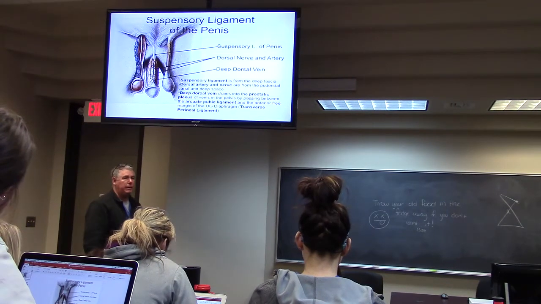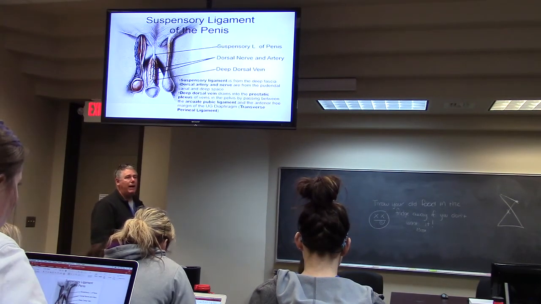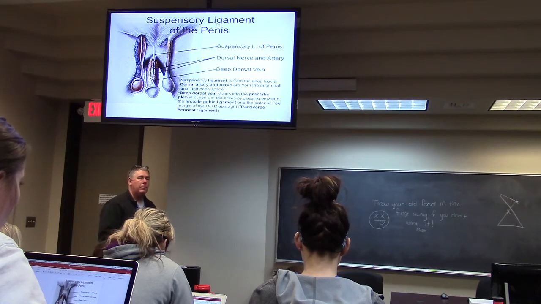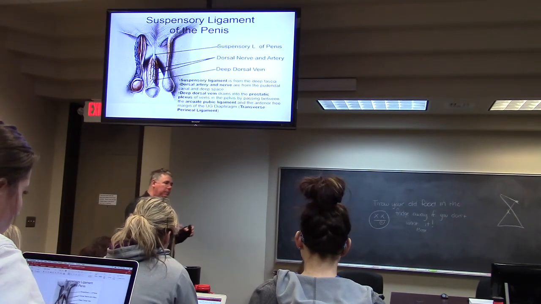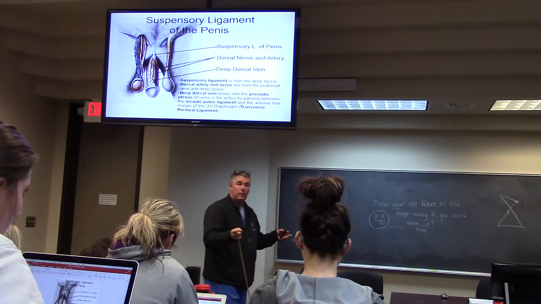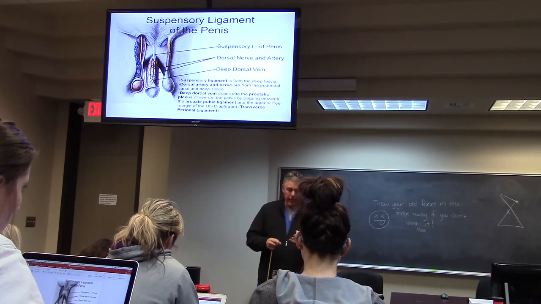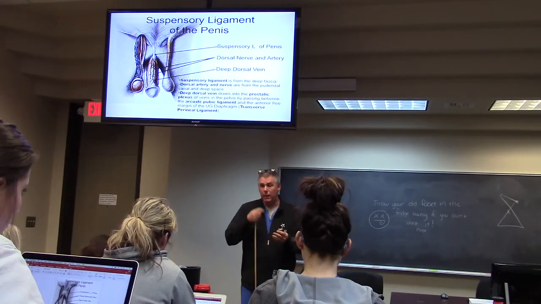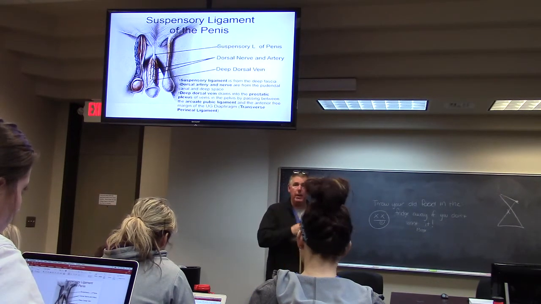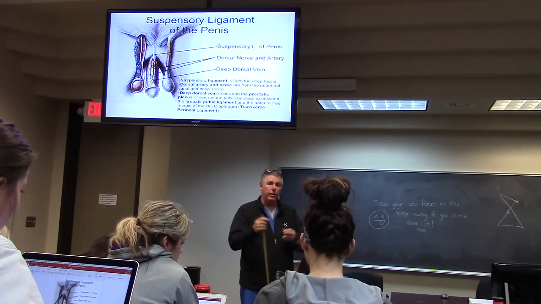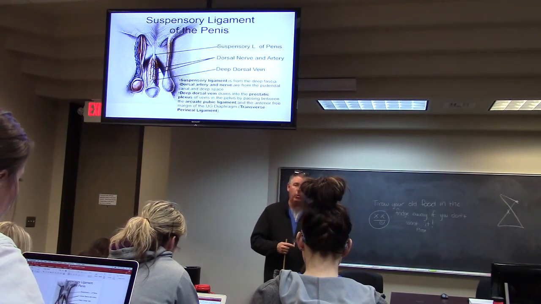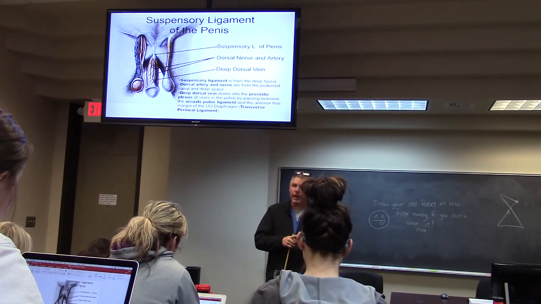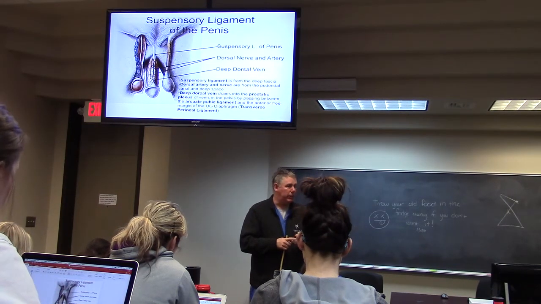There's one exception though, and that is the vascular, a lot of the venous blood, there's a pudendal vein. So a lot of this stuff, like the scrotum, the labia, the perineal region, is going to drain through that pudendal vein. The one exception though is the dorsal vein of the penis and dorsal vein of the clitoris.